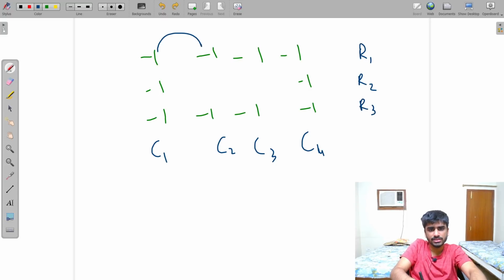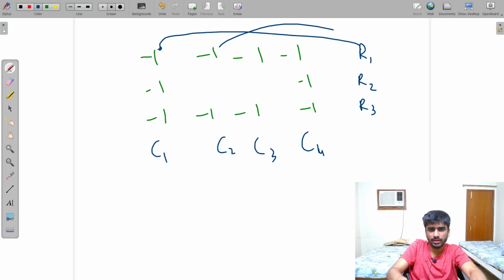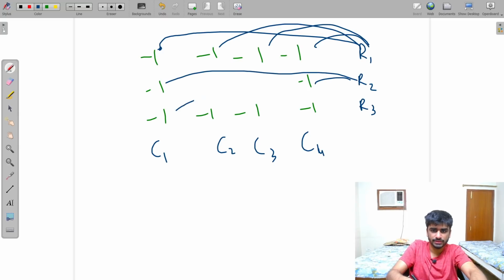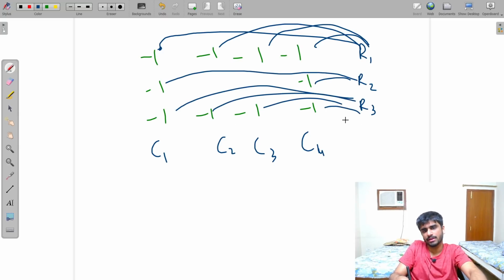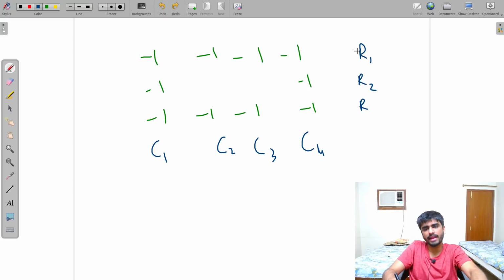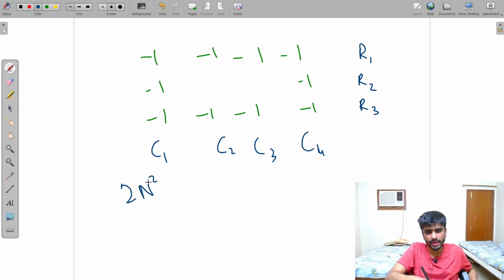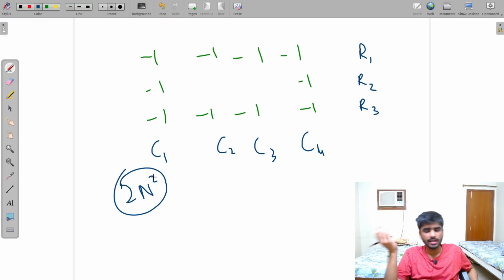Instead of connecting this to this, we connect this to R1, and this to R1, this to R1, this to R2, and so on. So we make an extra vertex for each row and each column and connect them like this. Again it's the same thing, just the number of edges is less now, about 2n square, which is manageable, right? But still the problem is really difficult.